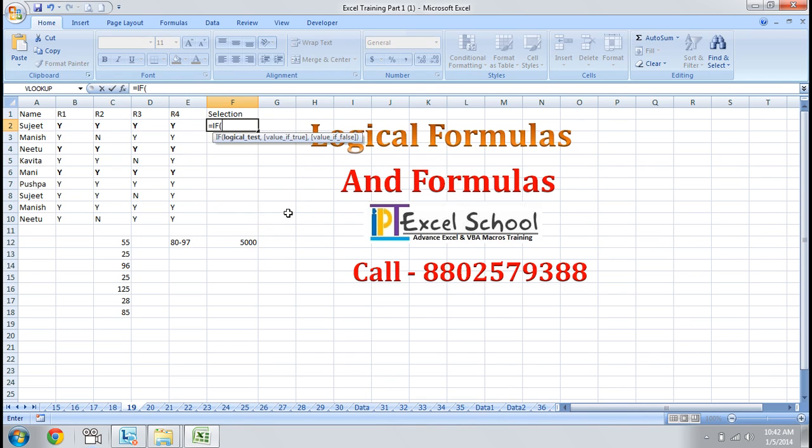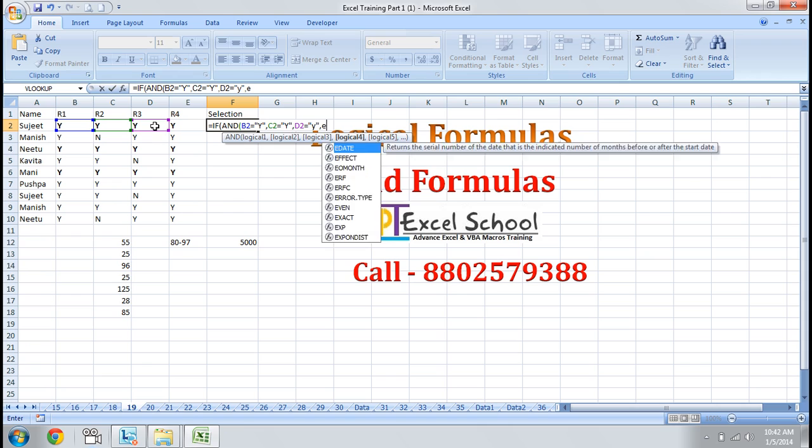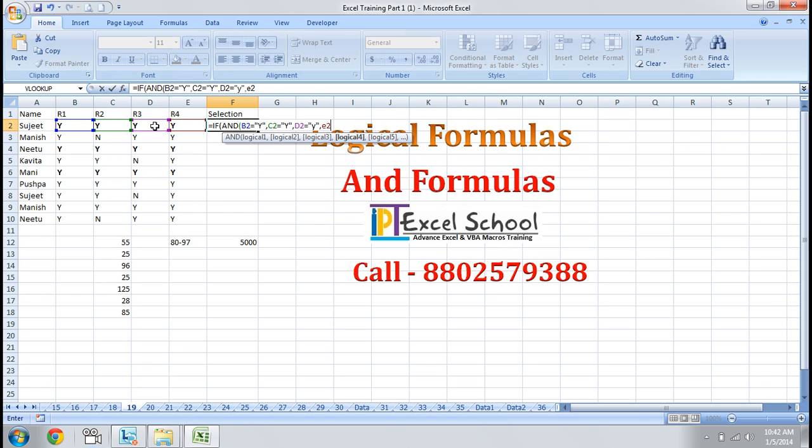Now we can also build the AND formula here, and the same conditions we give to that: B2, C2 is y or not, D2 is y or not, and E2 is y or not.